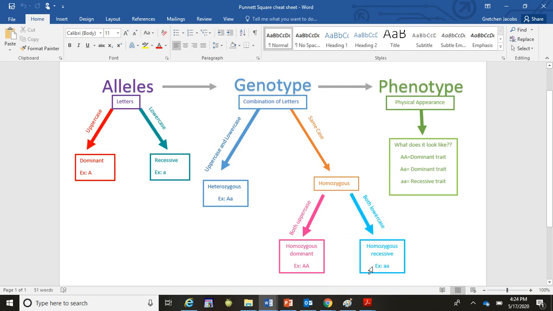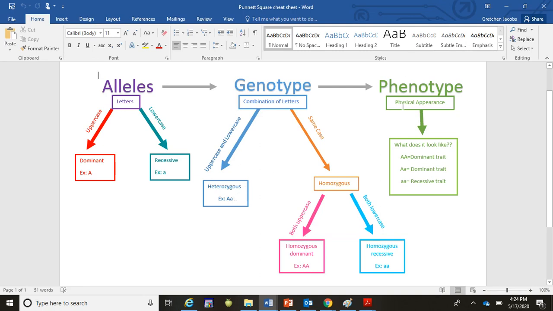They could also just tell you that the person or the animal or whatever you're looking at just possesses the recessive trait. So let's say blue eyes are recessive to brown eyes. Instead of saying homozygous recessive for blue eyes, they could just say they have blue eyes. Because if they are showing the recessive trait, you know they have to be homozygous recessive. They can't just say that they have the dominant trait without giving you more information because you could either be homozygous dominant and express the dominant trait or heterozygous and also express the dominant trait.